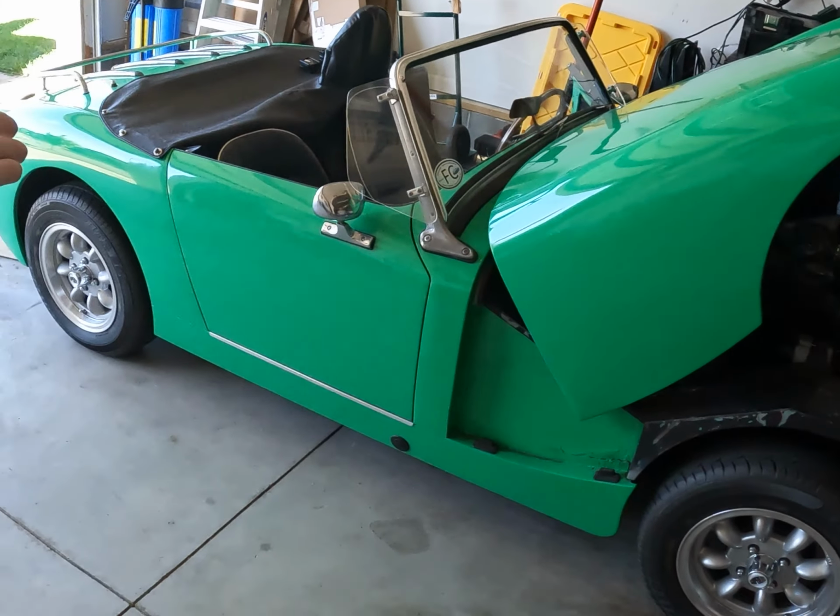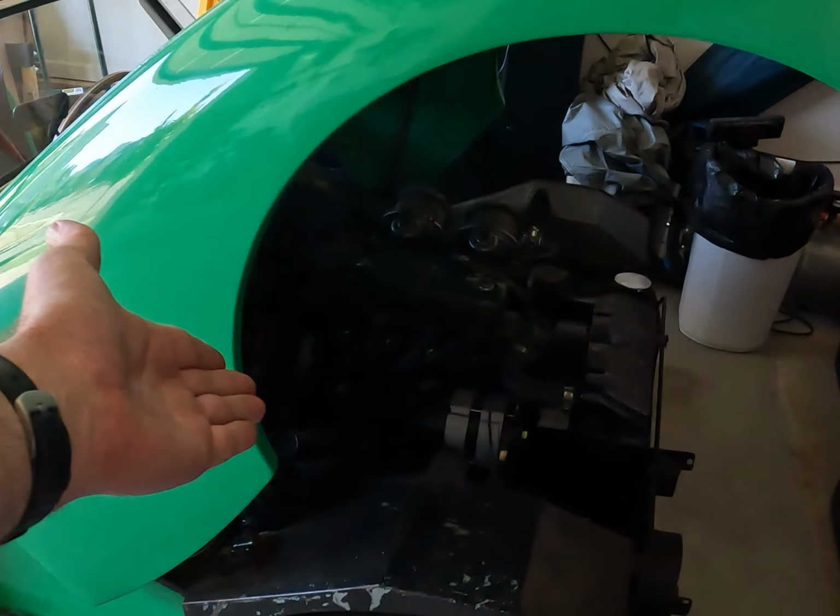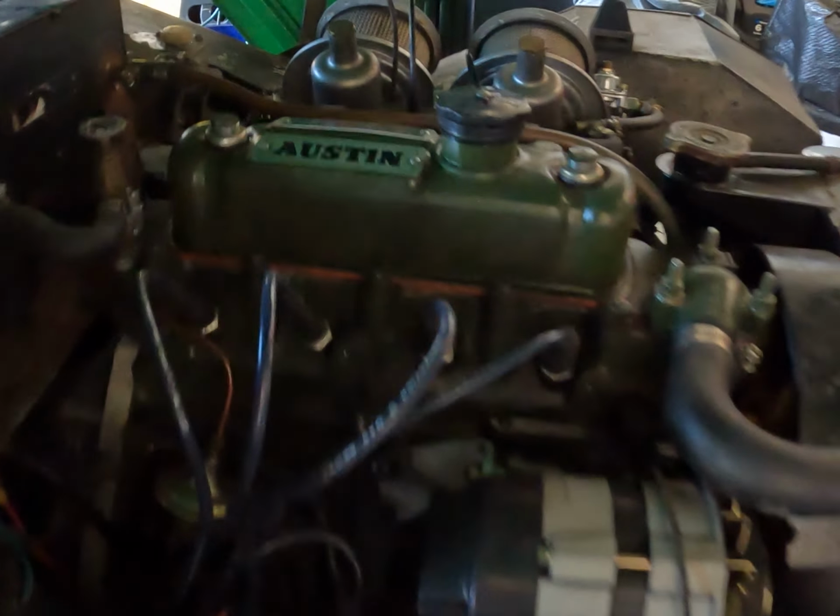59, right? 59 what? Austin Healey Sprite. Okay, and what's under the hood here? You said it was something different. It's a 1.3 liter out of a later MG Midget. It's got dual carburetors, right? Yeah. They're SUs, I think it said.